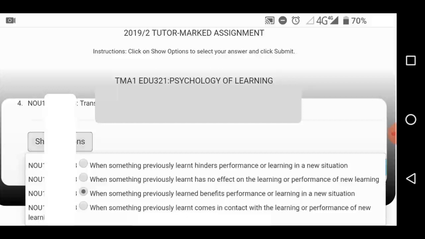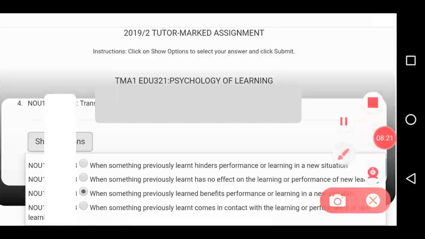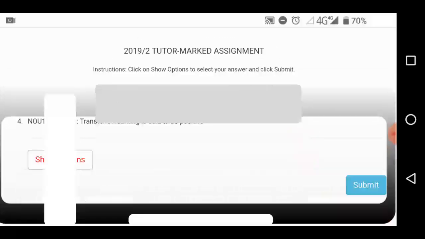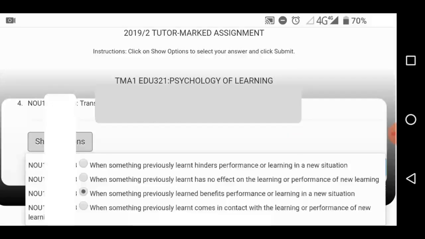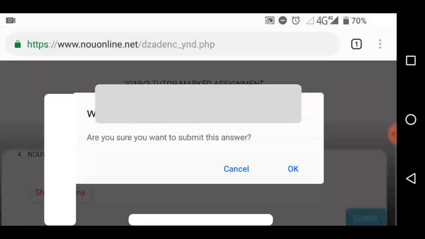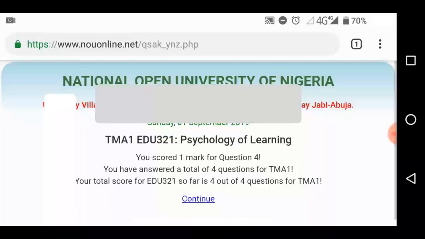So when it covers your entire screen like this, you can't even see the submit button. You have to touch somewhere blank, and you will see the submit button. There you go. Your option is still selected. In case you want to confirm, go back and check. You see that it's still selected. Submit. Are you sure? Yes. It says you're correct too.